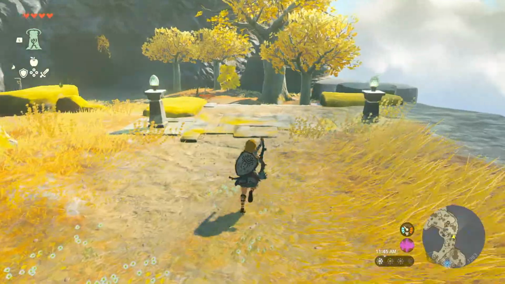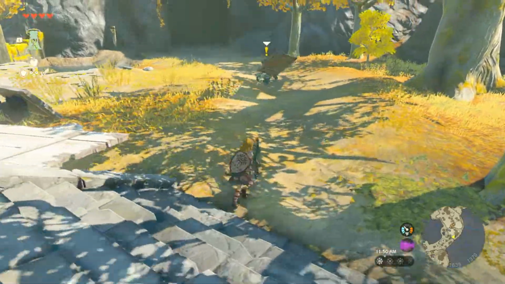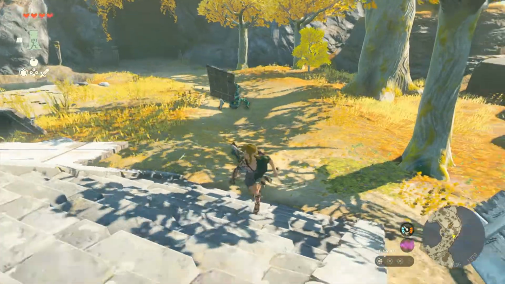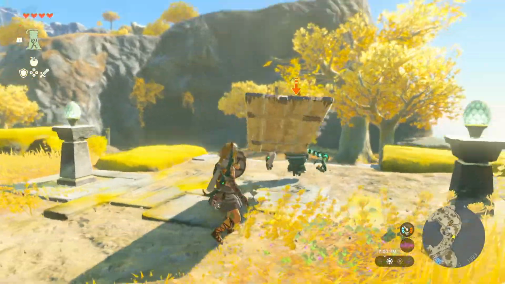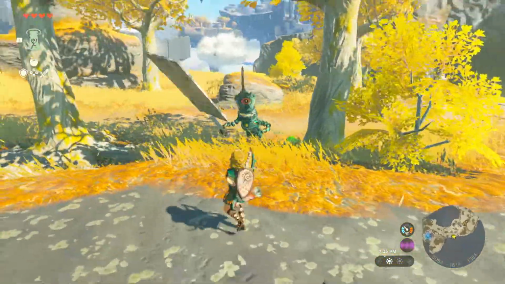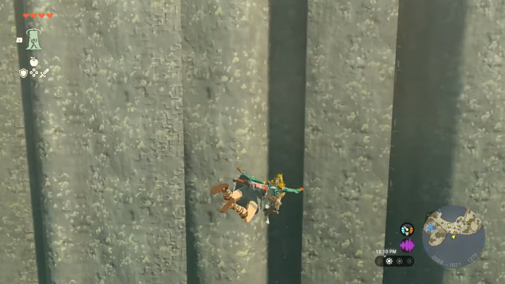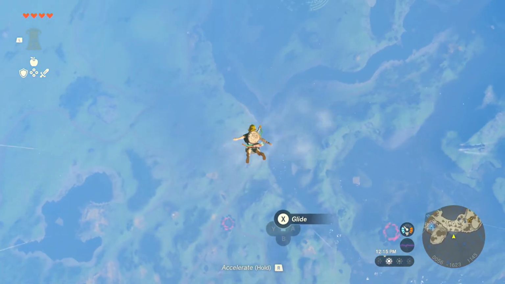Exactly. Oh, there's another construct. It seems to be holding a strange weapon. Some enemies are equipped with fused weapons, so battles will play out a bit differently from the previous game. It blew me away with wind. Looks like it's got some sort of fan. I got pushed off! Ah well, let's just return to the surface.